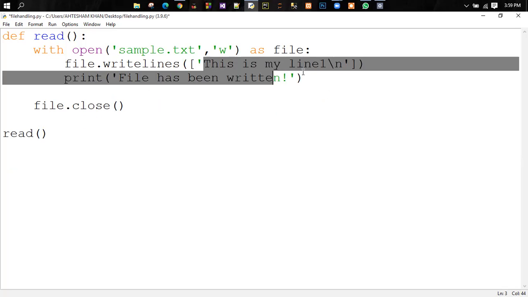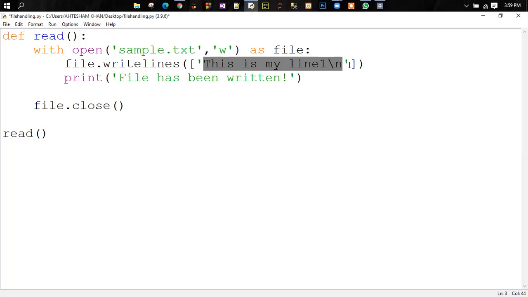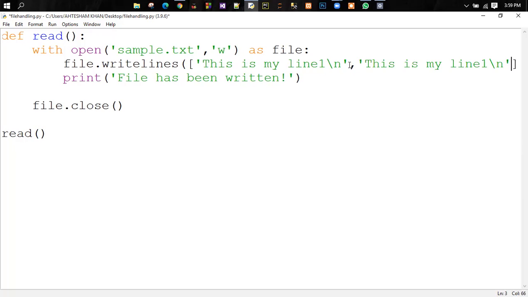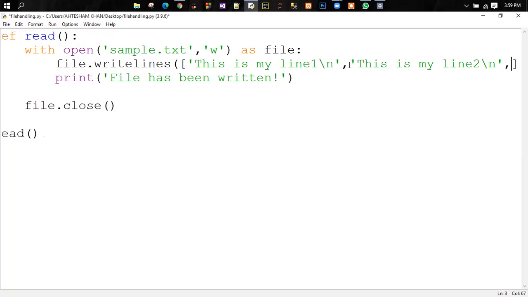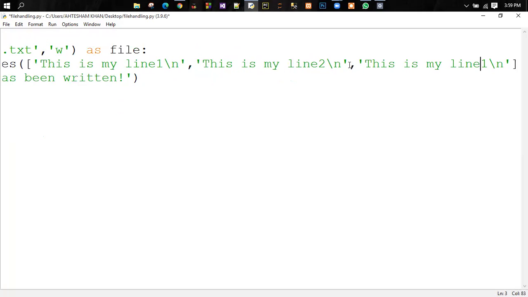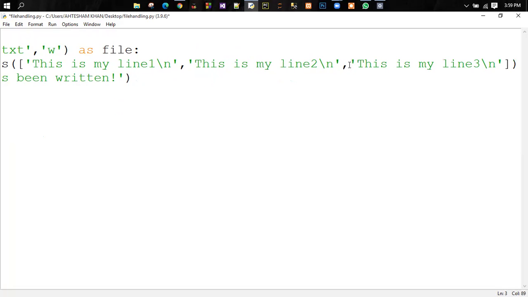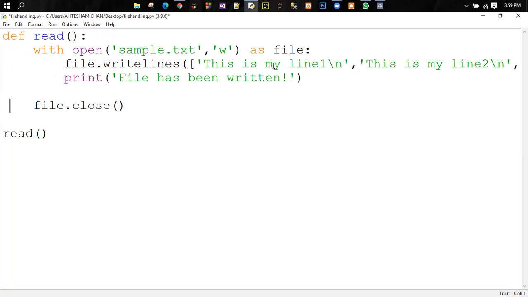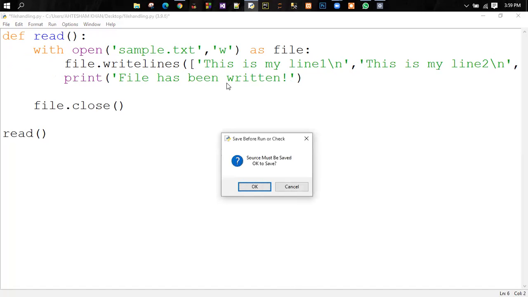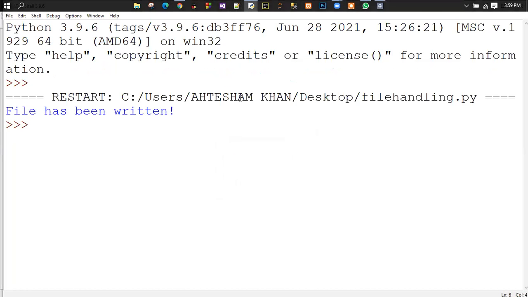This is line one, which will be written in the file, and this is line two. Okay, so in that way you can write your text file.